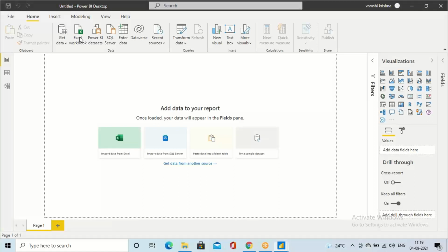If you want to change to another data source, like once you have selected one document and find that it is the wrong document and want to replace it, no need to close anything. You'll get an option called Transform Data. If you want to load another data again, you can select Load, as I selected now.